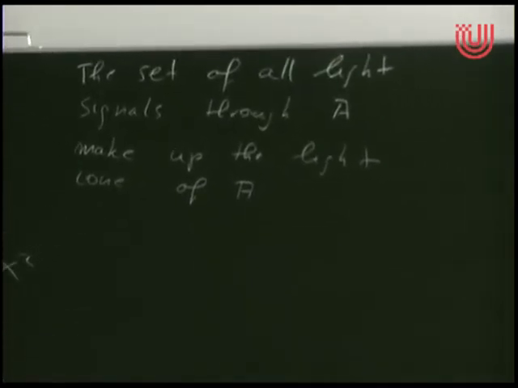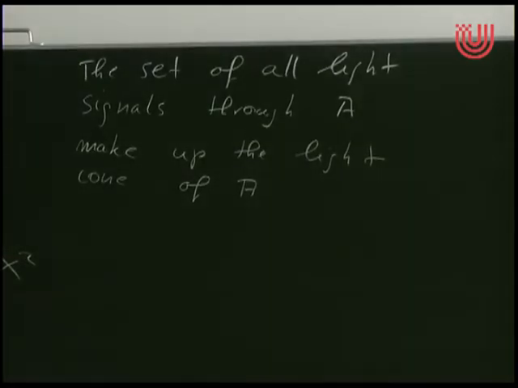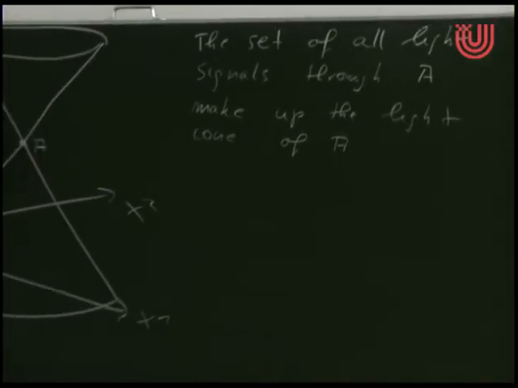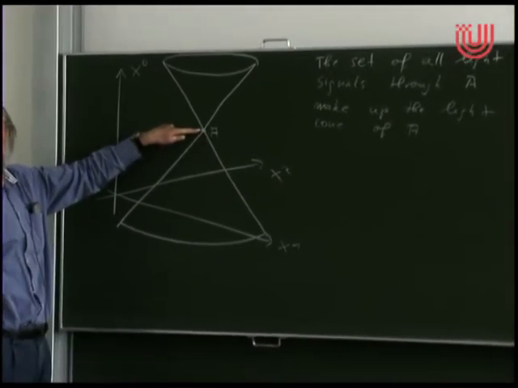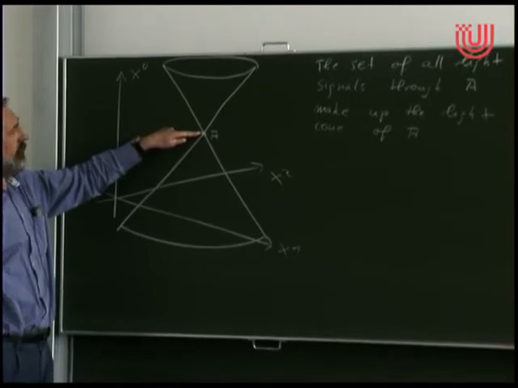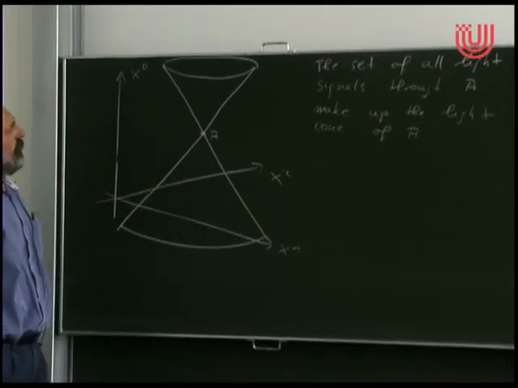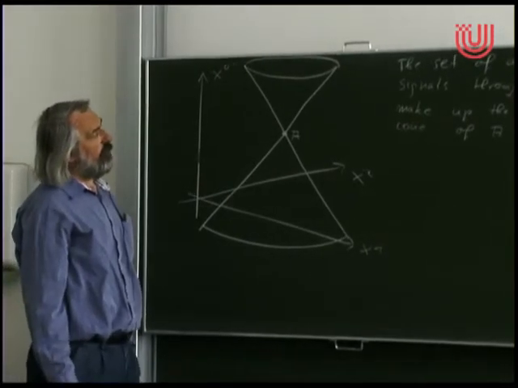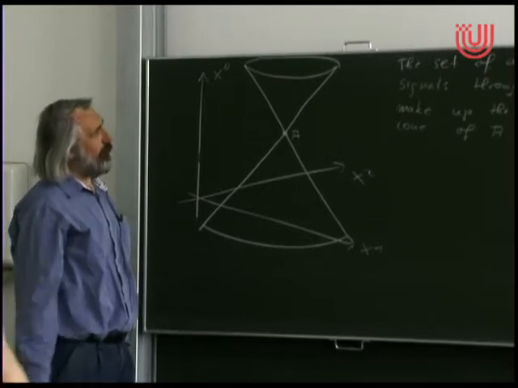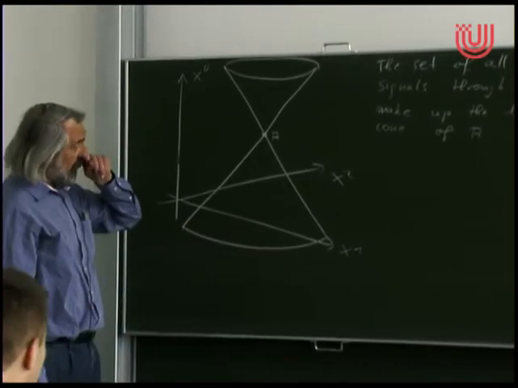I mentioned already that this is far from self-explaining, because if you think of light signals as emitted from a light source like little bullets, then we would expect that the shape of this cone depends on the motion of the emitter, of the light source, right? But special relativity claims that this is not the case. Light always propagates in the same manner, independent of how the light source is moving. So that's far from trivial. But if we accept this, and we will accept this, then we get this light cone as an absolute element in our space-time. And we can write down the equation for this light cone.